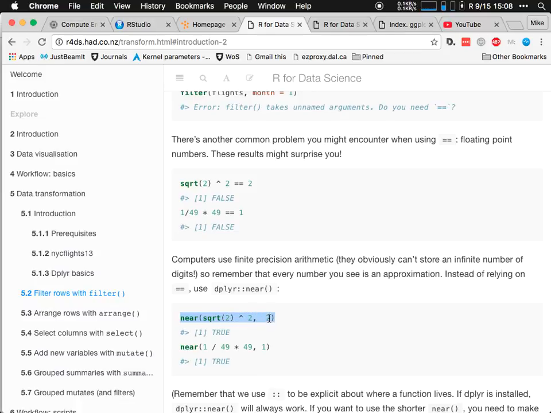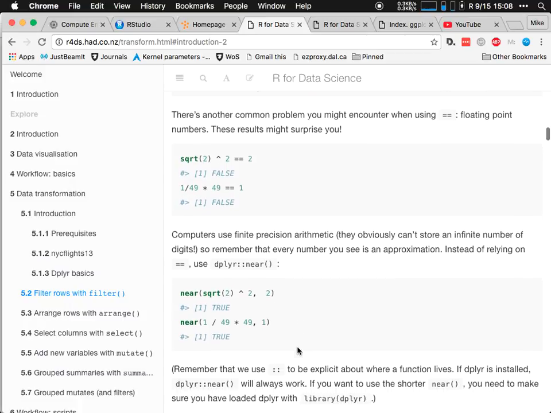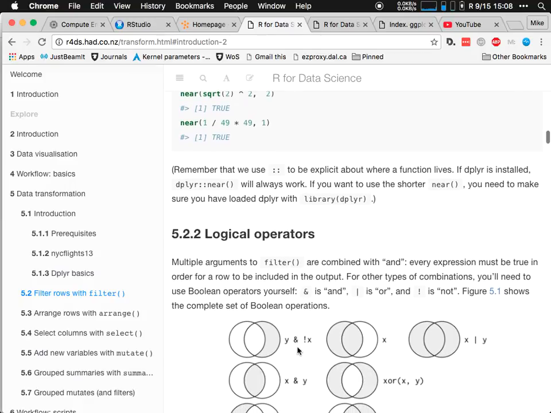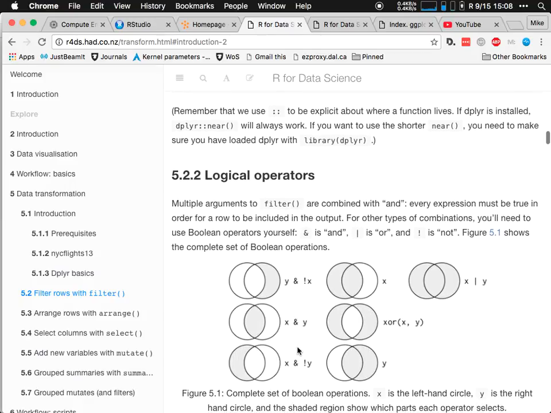That shouldn't come out as equal to 2, because that is a scenario where the input on the left-hand side was pretty clearly distinguishable from precisely equal to 2. So near is available. We're not going to need to use it, I don't think. Just FYI for your own data sometimes.